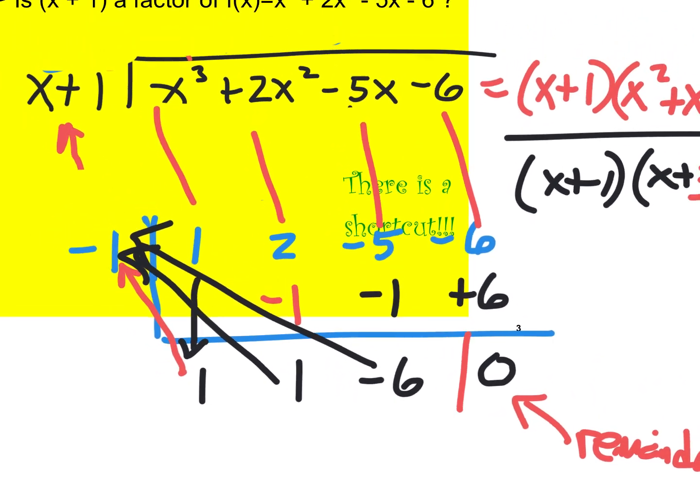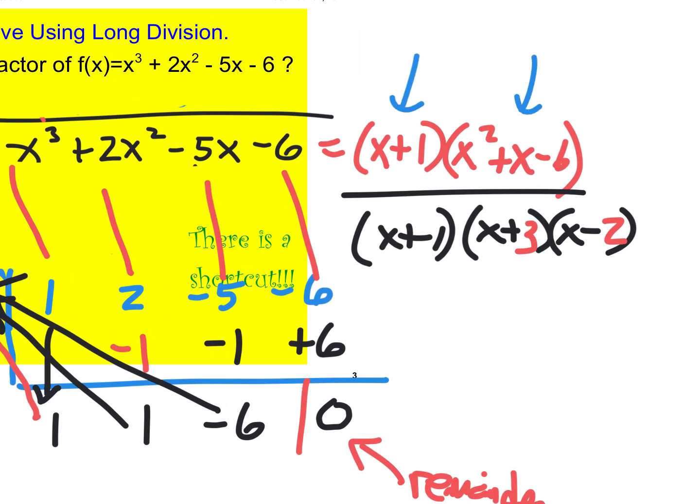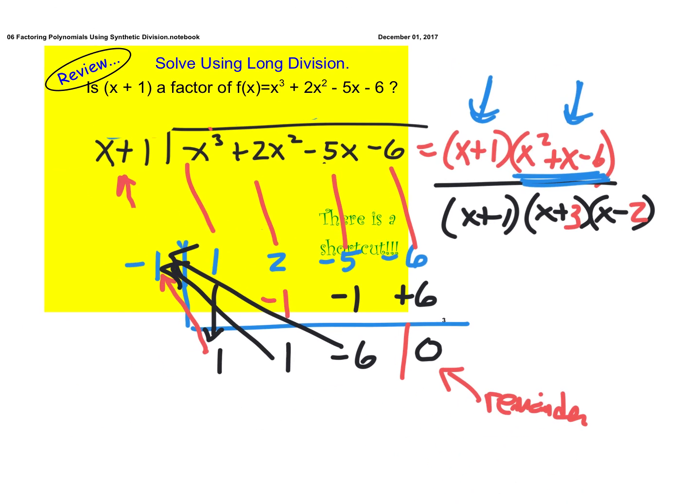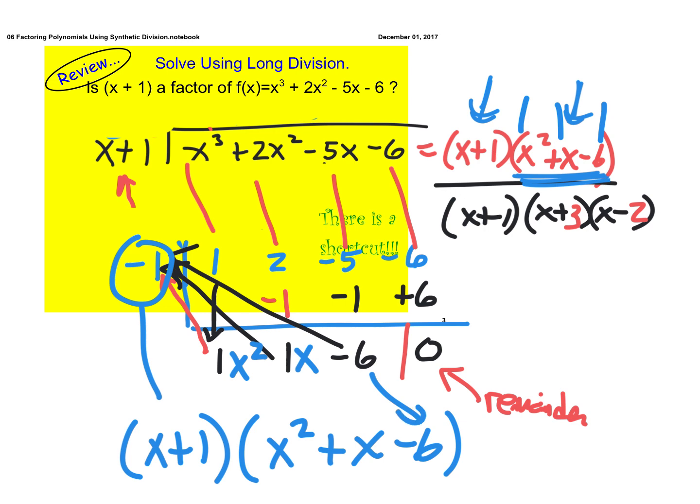If you have a short-term memory, you may remember that we had these factors at the end. And then we had to remember, oops, that could get factored again, right? But we had these red factors. I can look at this and say, oh, that tells me one of my factors is x plus 1. And these are the coefficients on there, there, and there. So this is my constant term. This is my x's, and this is my x squareds. So my final answer is x squared plus x minus 6. See how that happened?